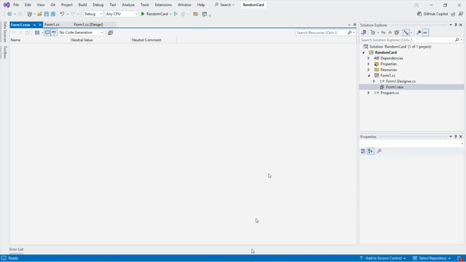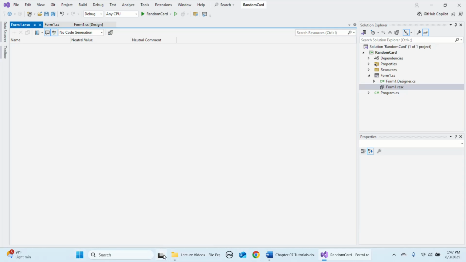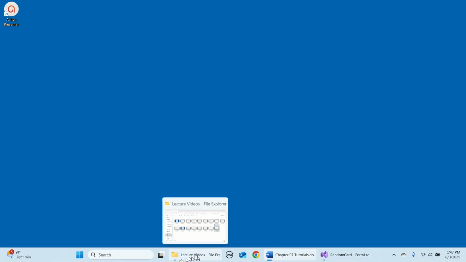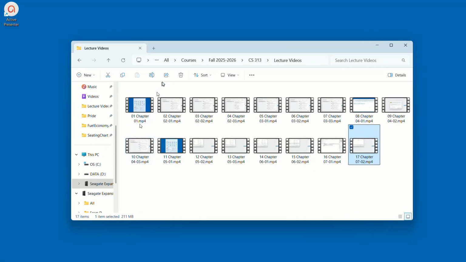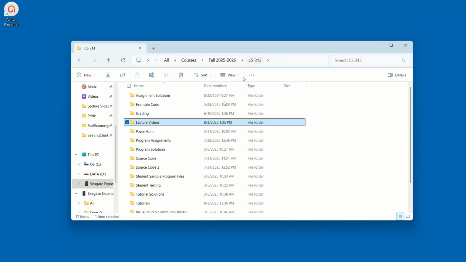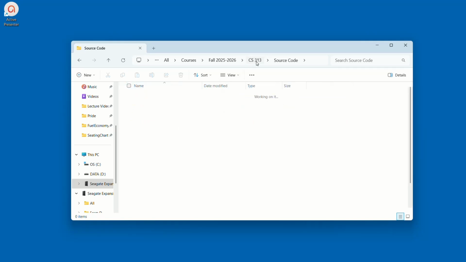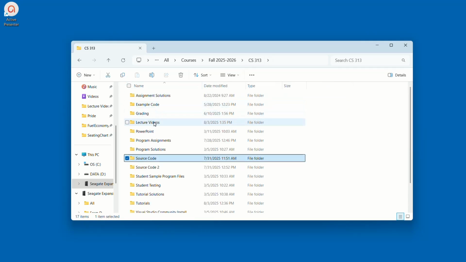And actually, I'm sorry, what I have to do is a little bit different. I have to minimize this here. Go to my folder, and go to where the program's located.